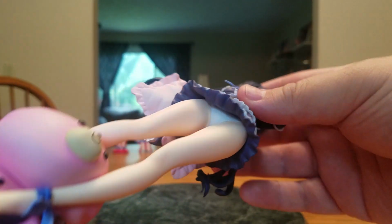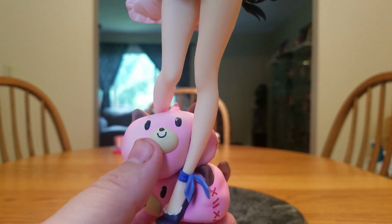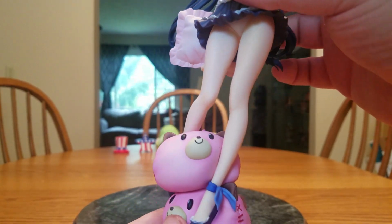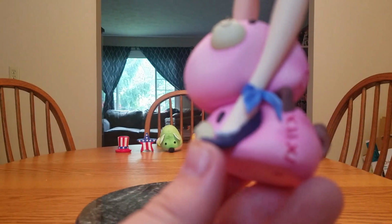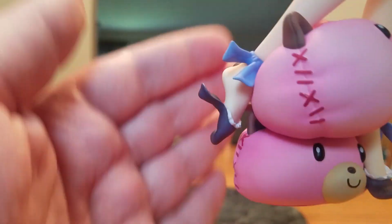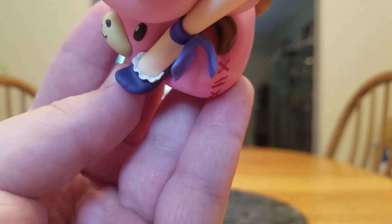She is wearing some, you know, very innocent white panties. Yes, the answer to the important question is white. She is tripping over some doggo plushies. They are pink. He is looking up a bit, but not getting quite the view that the Neptune figure would get. She is wearing some very, not to my preference, little slippers, like sock slippers. And on this foot, you can see it is coming off. Basically just held on by her toes. So unfortunately, we don't get to see toes, but you can see the indication of them through the slipper a little bit.